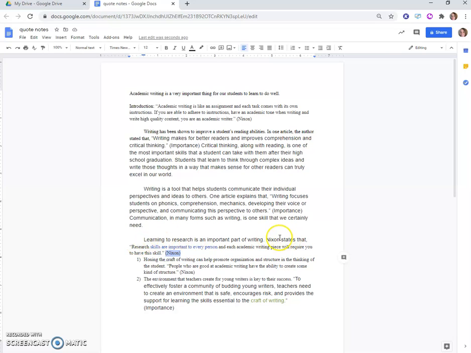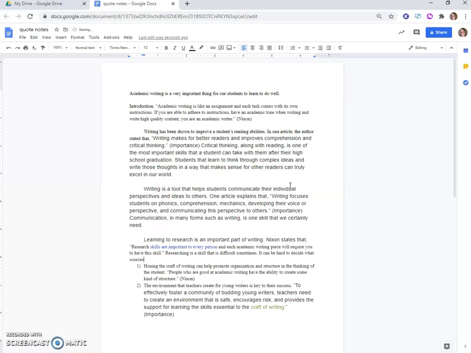Since I wrote Nixon's name up here, I can delete this. And then say, researching can be difficult, or researching is a skill that is difficult sometimes. It can be hard to decide what sources are credible, or if they have bias.